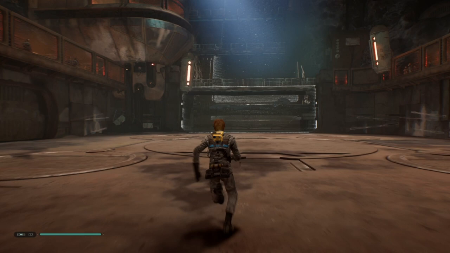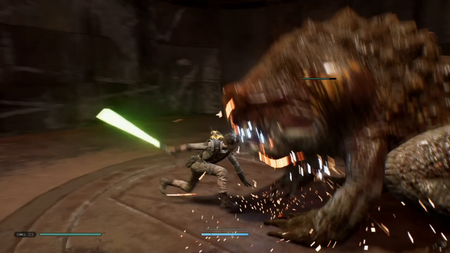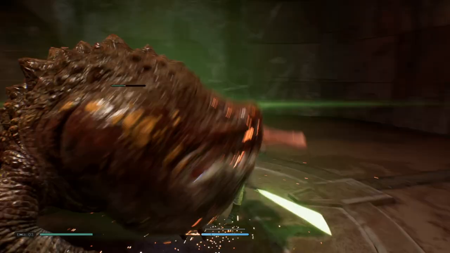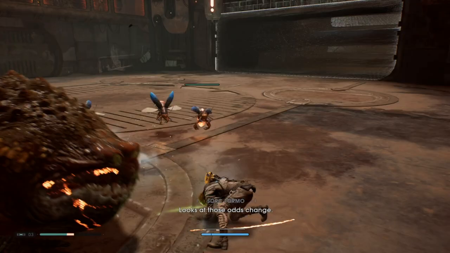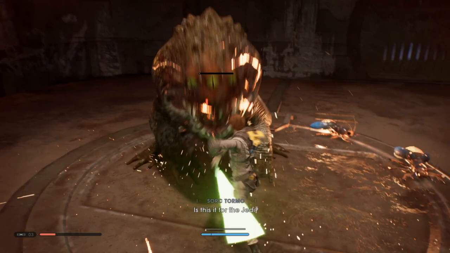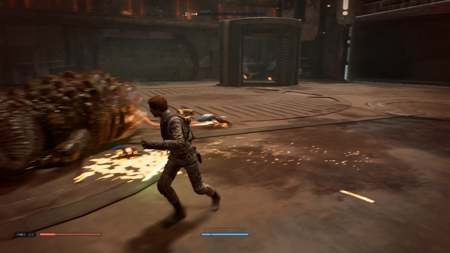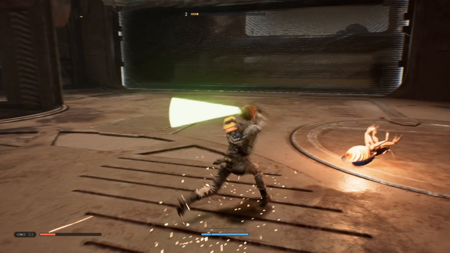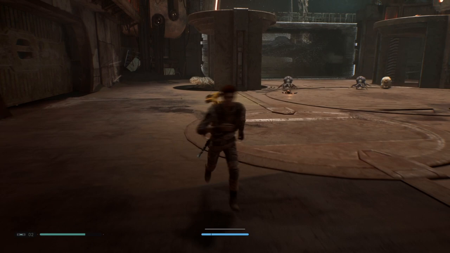Give me my damn saber. It helps if I actually move, if I dodge him in the correct direction, and target lock him so I can see what I'm doing. Nope, I'm already failing terribly. Get away. Stim me. BD, why didn't you stim me? Oh, fuck. I saw that coming.